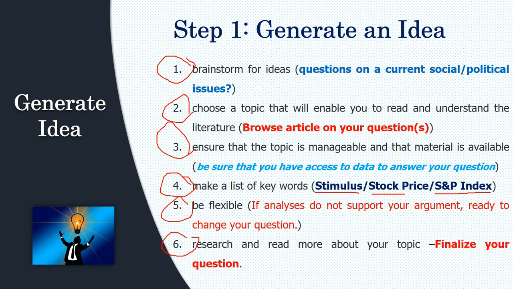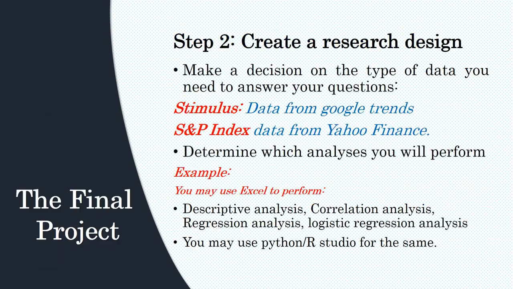Okay, so when you are done with the research question in your mind, you will have to create a research design. This is our second step. In this step, you will have to think about your data. Suppose you have the research question in your mind whether the stimulus package is having any impact on the S&P index. The first thing you will have to do is make a decision on the type of data you need to answer your questions.